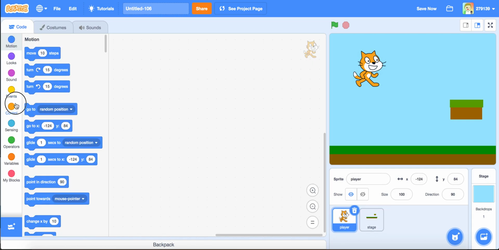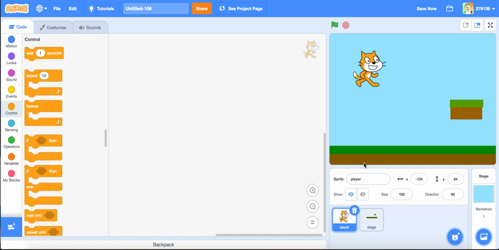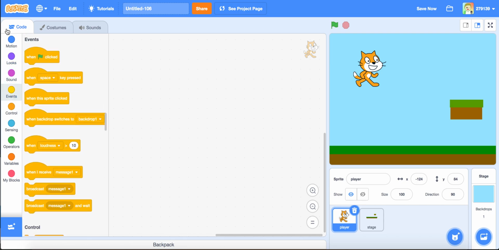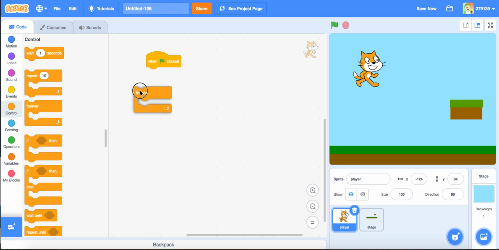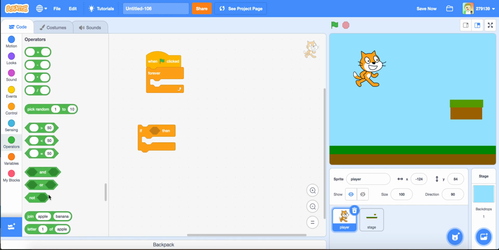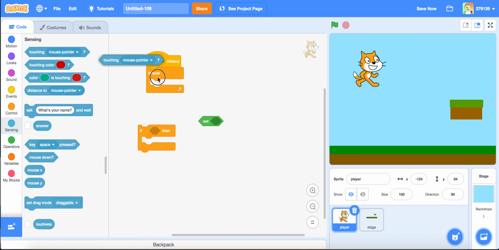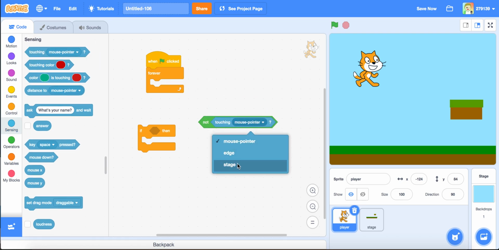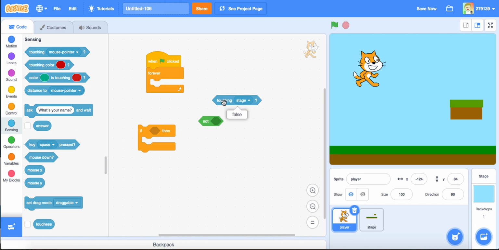Now for the code. We're gonna want the player to fall and be able to land on the stage. So when flag clicked, drag a forever block so that it's always doing it. If, and then we're gonna do not, which means the opposite, and touching stage.